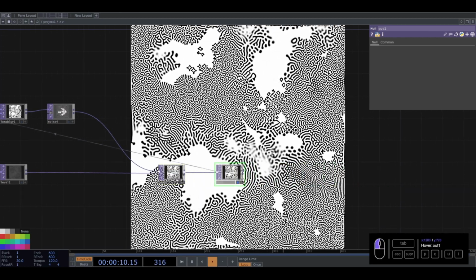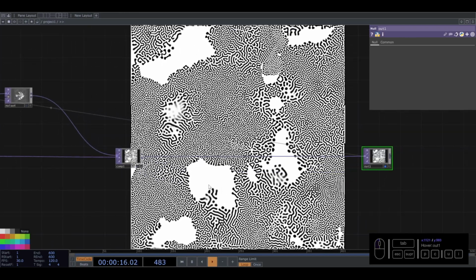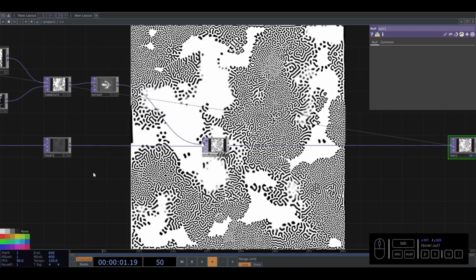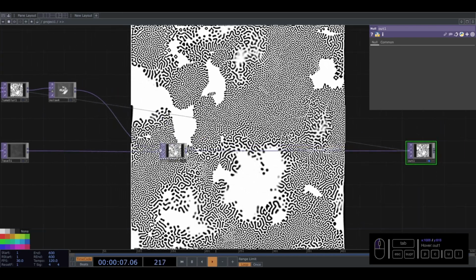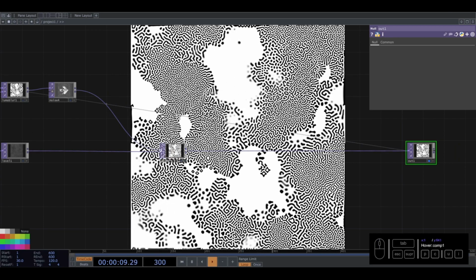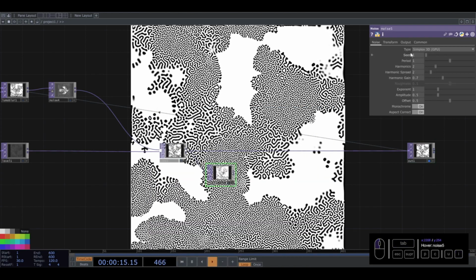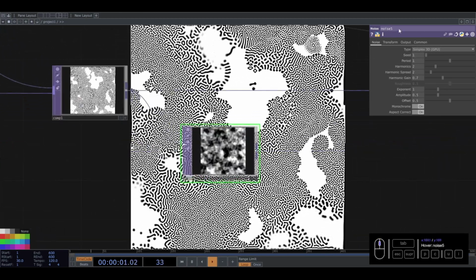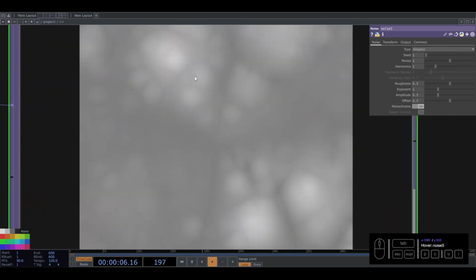So for me, okay, we can move this. What else can we do? So as I told you before, when we think about movement, we think about Displace. Displace is the best friend for moving things. So for that, I'm going to create again a new noise. And this noise will be just a noise. And we can change, I'm going to use what they call alligator. So it's different. So it creates these shapes. I'm going to put just 2.